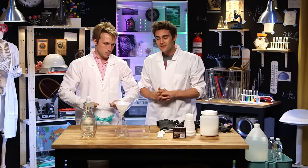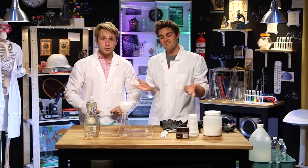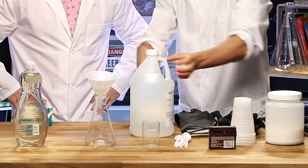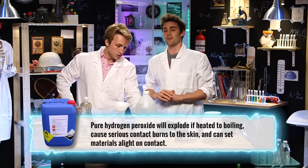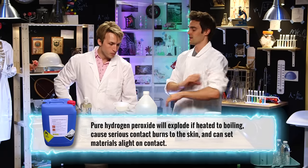So, actually, this one is quite dangerous. Not even gonna lie, a little bit. The thing that is the most dangerous in this whole setup right here. Poison. Hydrogen peroxide, it says 35%. Precisely. So 35% hydrogen peroxide is 7 times the concentration of hydrogen peroxide that you would put on a cut.